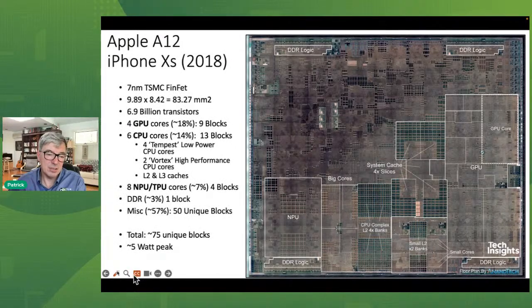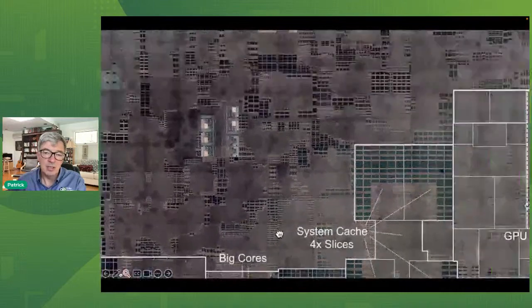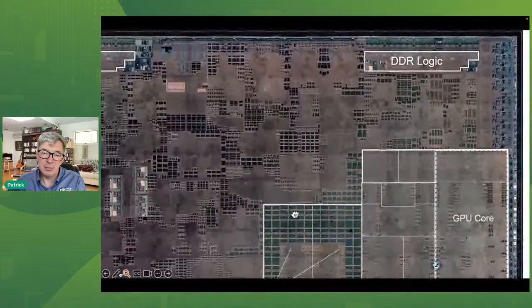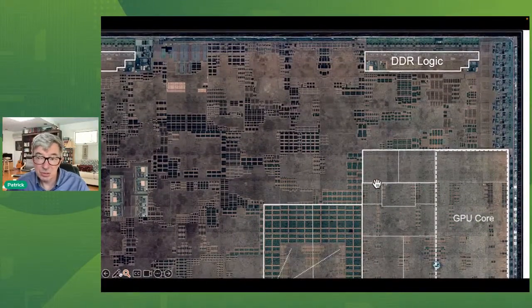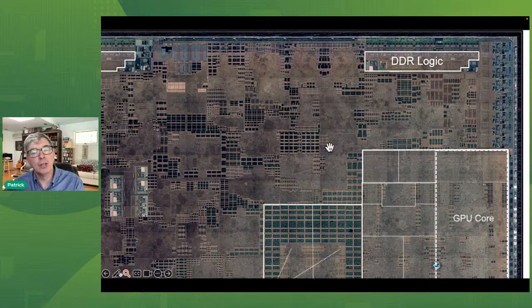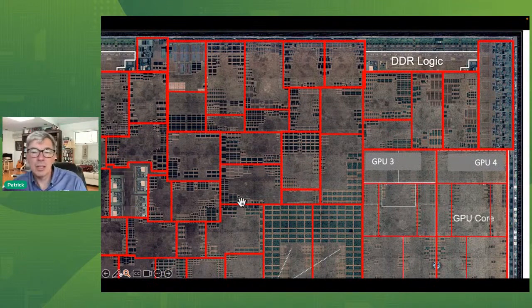This is an Apple chip from 2018, from the iPhone XS, so iPhone 11. You can see the structures that I showed you earlier as well, but now at a much larger scale. All these dark rectangles are pieces of memory, and the gray in between are standard cells. And here I manually drew what I think are the blocks, because this is an actual chip photograph.